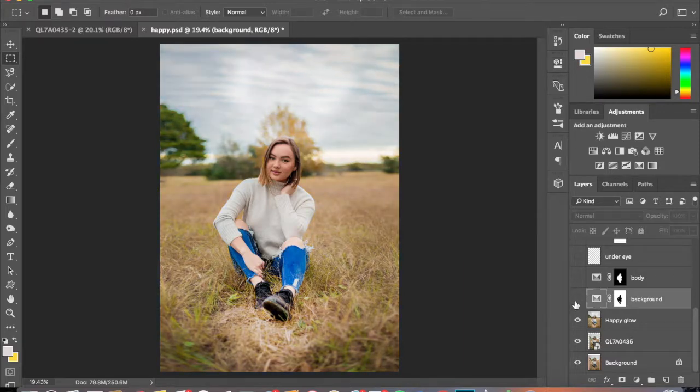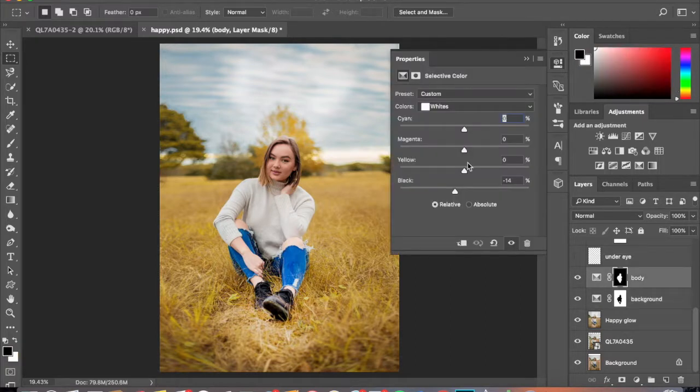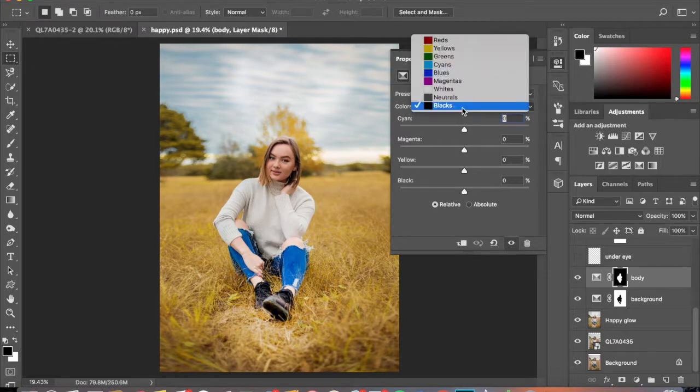So the next thing I did is I wanted to sort of do a little bit of adjustments on my body. So I did the same thing where I selected my body, but I did not select inverse, I just left it how it was. And then I did a little bit of adjustments in neutrals and whites. So I wanted to bring the whites down a little bit so I wasn't quite so washed out looking. And then I think that was all I did actually, yeah. So I just brought down the whites a little bit for that one.